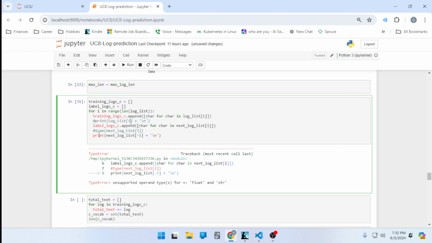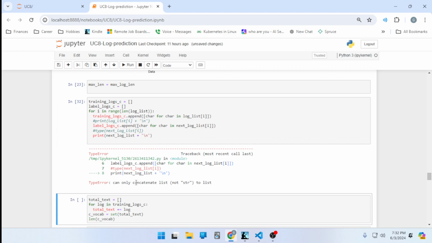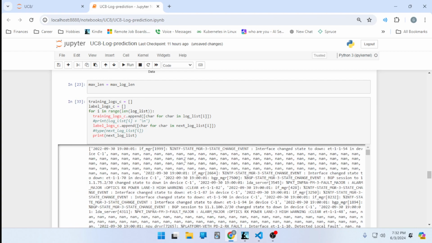Unsupported for float and string. What the heck? Can only concatenate. Oh. Okay.